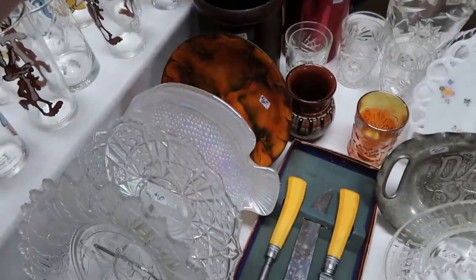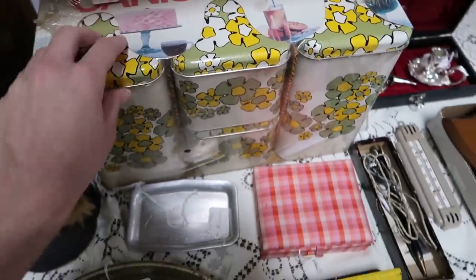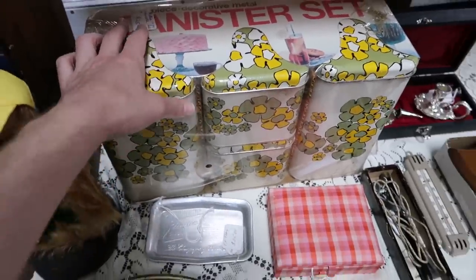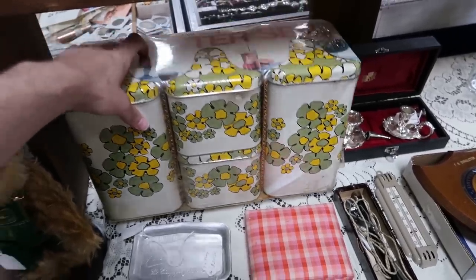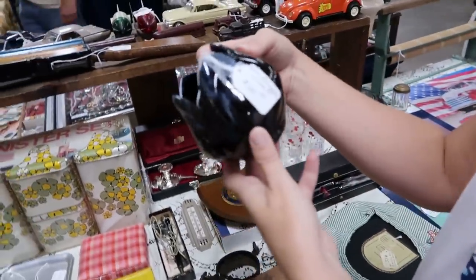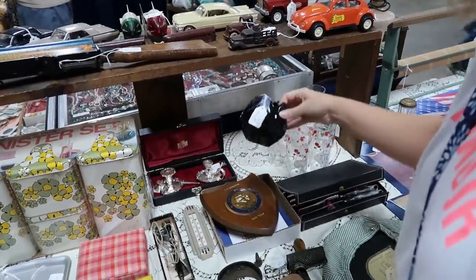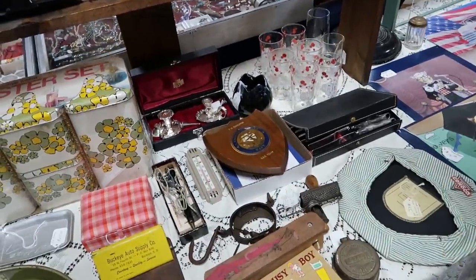Would you do $5? Sure! I also just found this amazing new-old-stock 1970s canister set — still wrapped up — outstanding, and they only want $25, which is an amazing price. And I've never found any Van Briggle before. It's a pretty popular big name. I don't know which ones are the most desirable, but it is a big name. Really cute — $7.